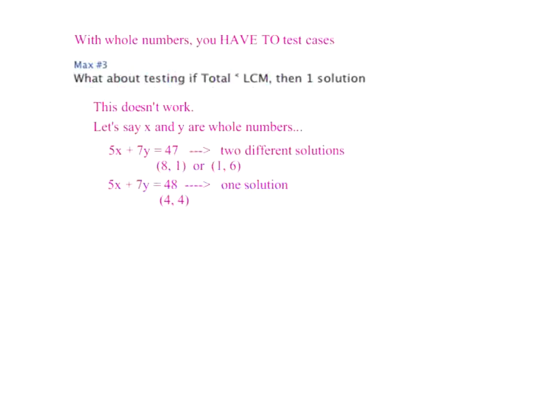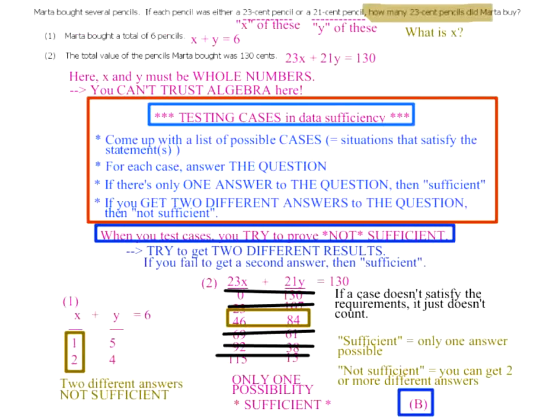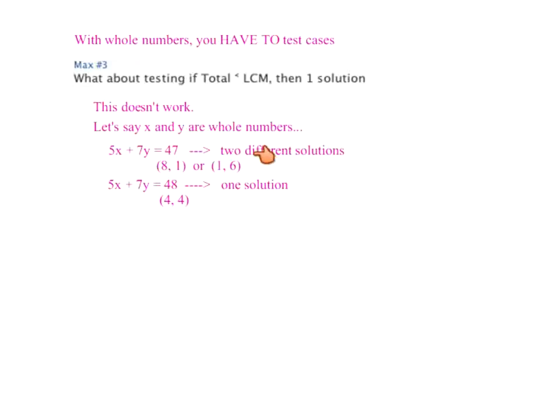That's the beauty of this problem right here, that you don't have to know why this only gives you one solution. It just does. It's like this gentleman here was asking about all this stuff with least common multiple and blah, blah, blah, and whatever. Not really. Number one, there's not really rules like that in the first place. But also, number two, you just don't have to think about it. That's the advantage of doing this. With a testing cases approach, you don't need to use any theory at all. You just have to throw stuff in there and see what falls out. Kind of nice. So let's look at this problem.